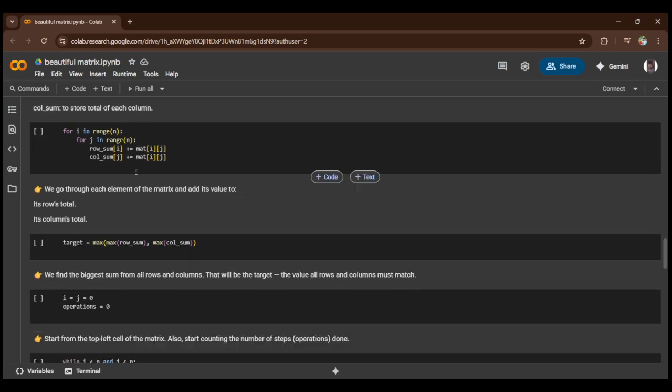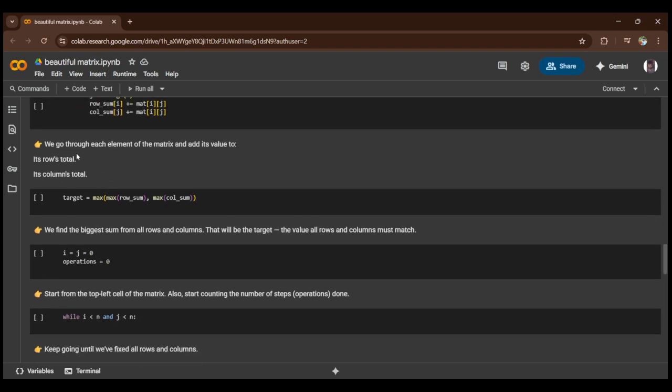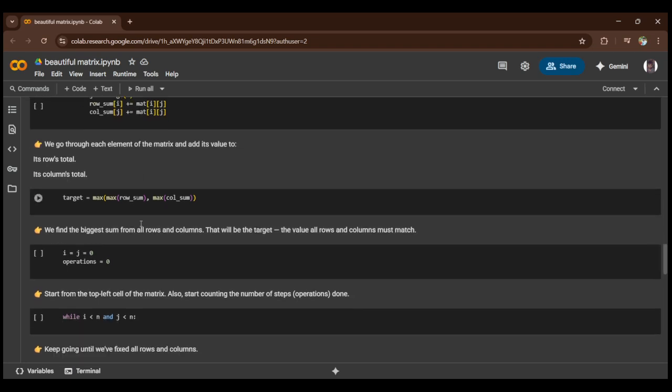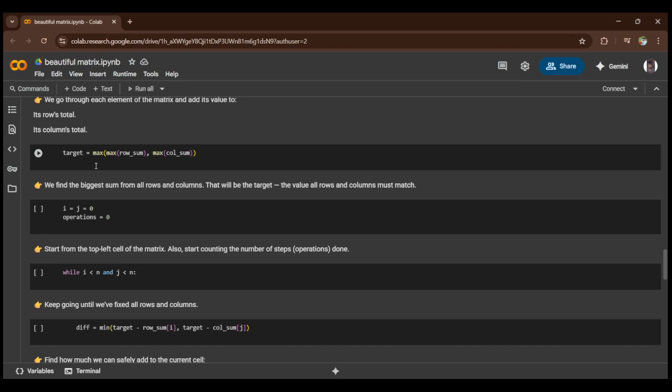Then I apply a for loop: for i in range n, for j in range n. Two times I applied the for loop here. We go through each element of the matrix and add its value to the row total and the column total. Another thing is the target, target is equal to max of the sums.